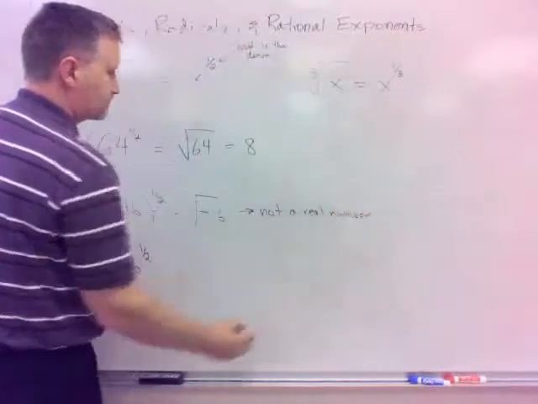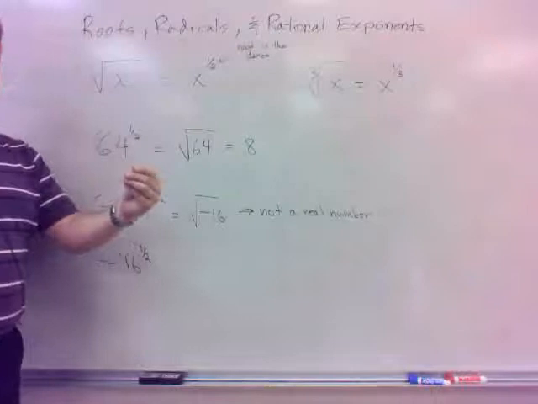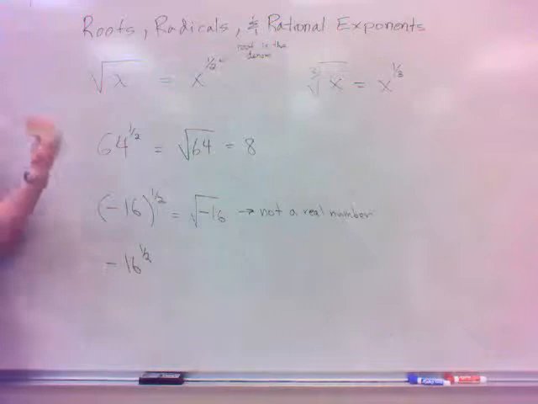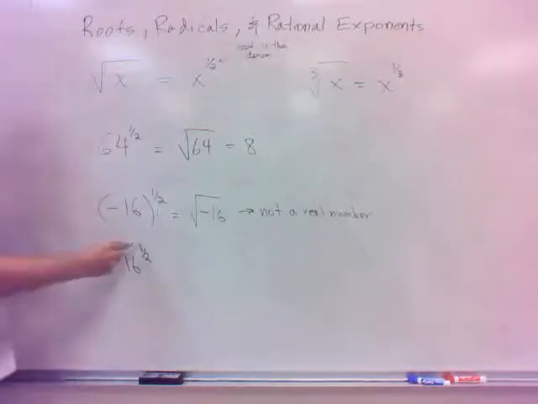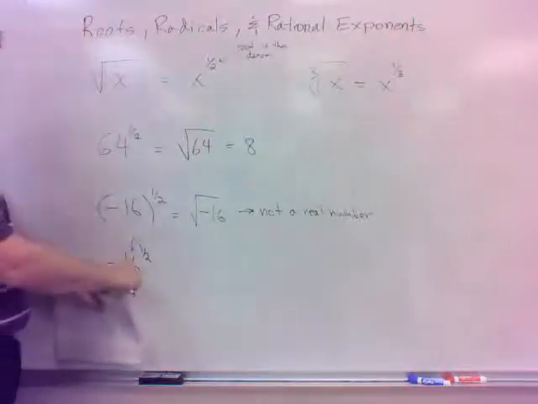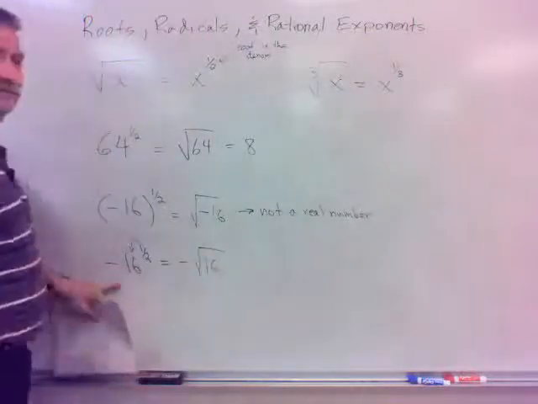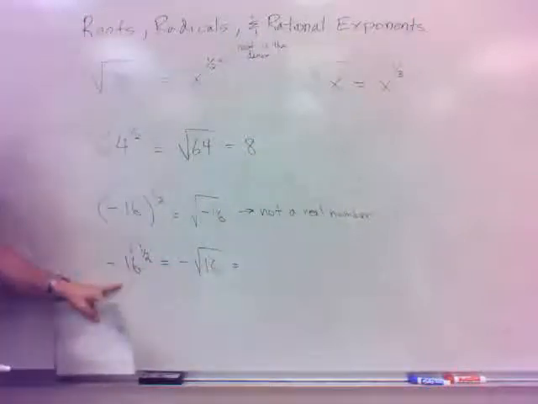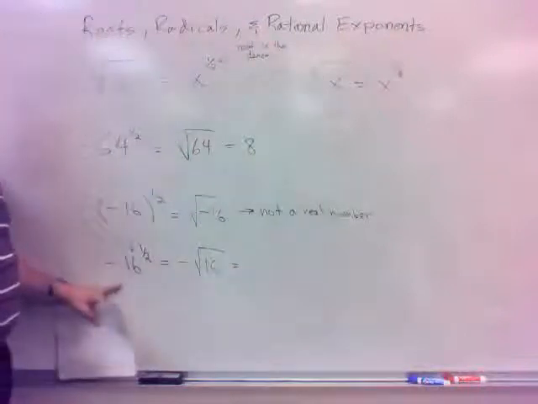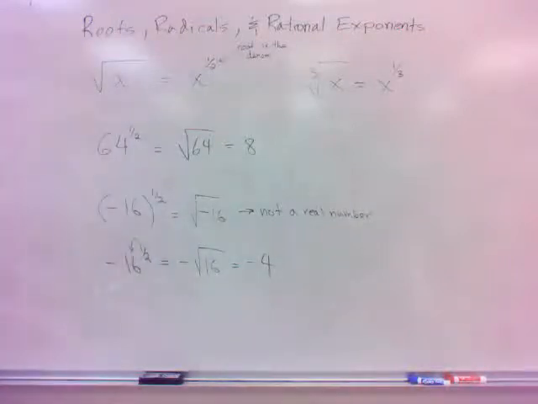However, the negative 16 to the 1/2 power, we've talked about this before. When you don't have parentheses like this, the power can only hook up with what's right next to it. So this 1/2 power only goes with the 16, not the negative. In other words, this is the 1/2 power of 16. The negative is not in the 1/2 power, so this is negative the square root of 16. The negative just comes on over. What's the answer? -4. Okay, so the top one was not a real number, but the bottom one is, -4 is the answer there. Okay?